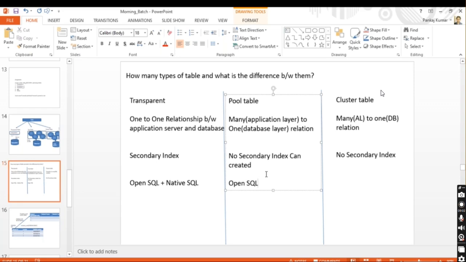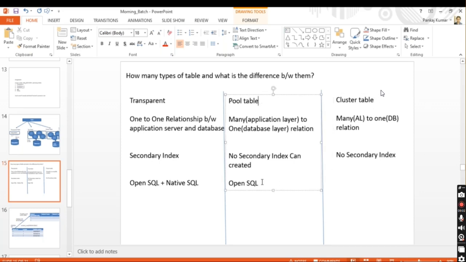Open SQL supports all the tables that exist at the application layer. The transparent table exists at the application layer as well, that's why Open SQL is supported. And the same table, with the same field names and table name, is there at the database layer, that's why Native SQL is also supported. For the pool table and cluster table, this is not the scenario.